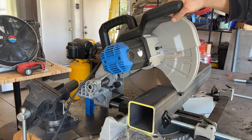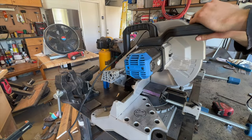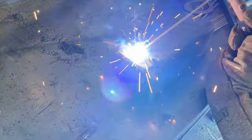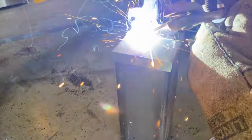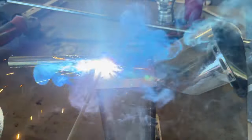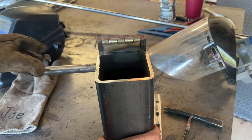For our smokestack, we went ahead and cut up a piece of 4-inch square tubing, about 8 inches long, and a piece of 4-inch flat bar. Welded a hinge between the two. Welded a piece of pipe as a handle. Made sure everything worked good.